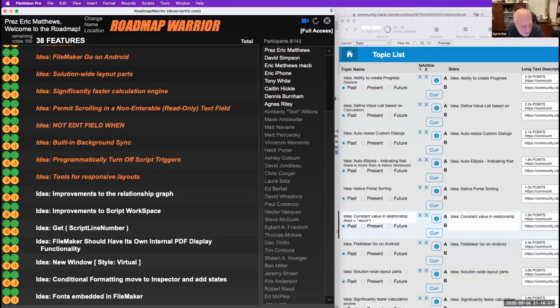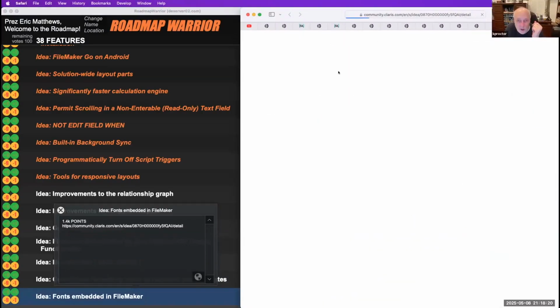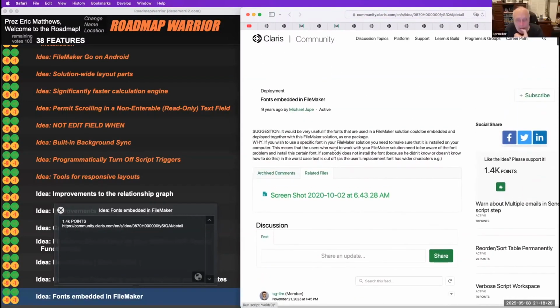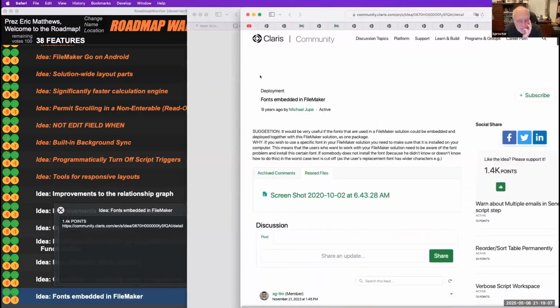Whoever wants the fonts embedded in FileMaker, whoever wants that really doesn't want that. It makes files really, really big. Fonts are huge. Yeah, but so are all kinds of junk that we put inside FileMaker. Maybe you could bundle it, like have it external, just like external images, right? External containers, we can, as long as there's a checkbox that says externalize it and the person understands that they're asking for 500 meg worth of font in their file. They probably aren't thinking about what it actually means.